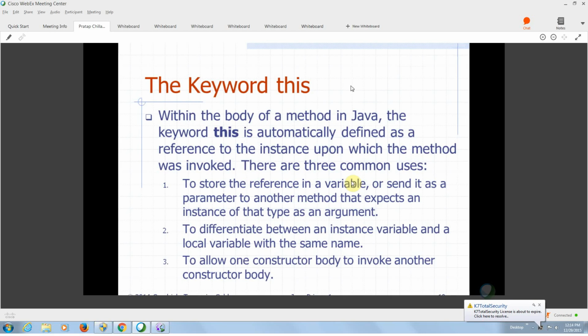I'm not going to go through each of these three bullets here, but these are the main highlights about the this keyword: to store the reference in a variable or send it as a parameter to another method, and to differentiate between an instance variable and a local variable with the same name.